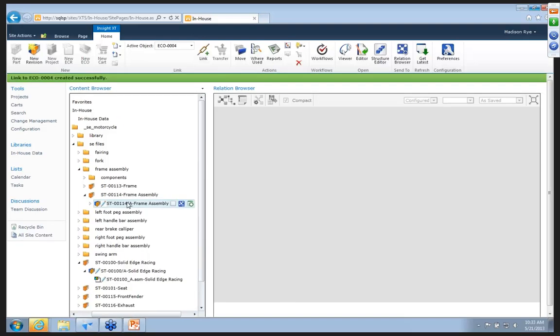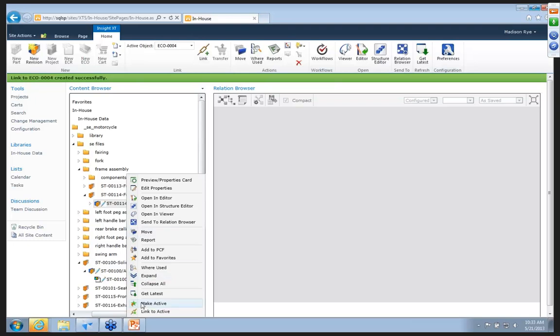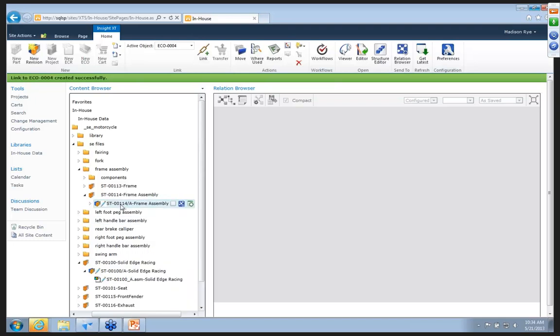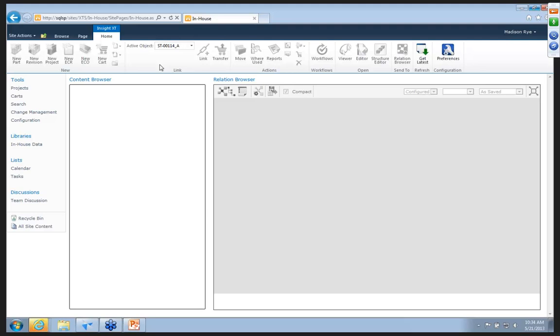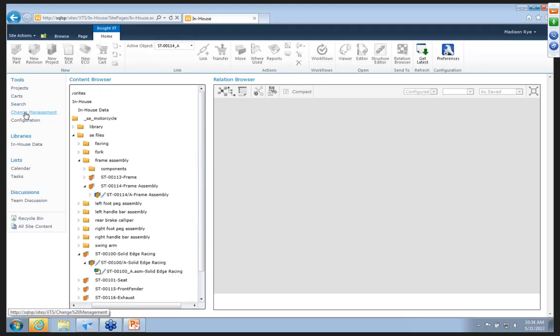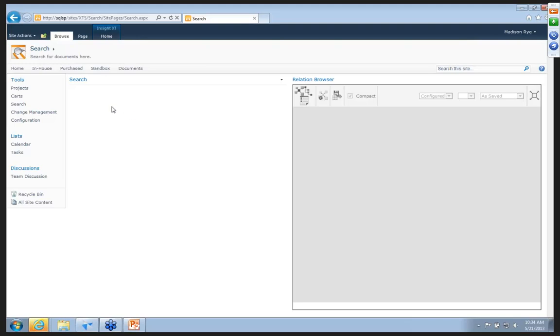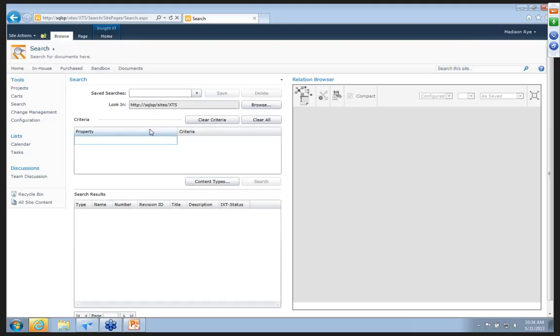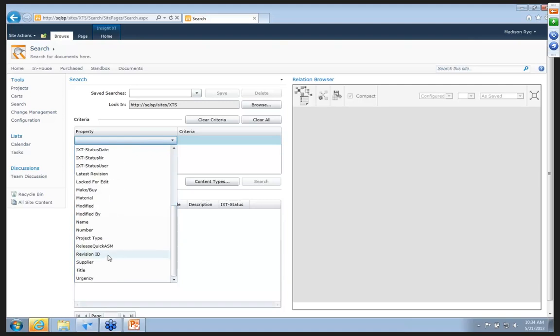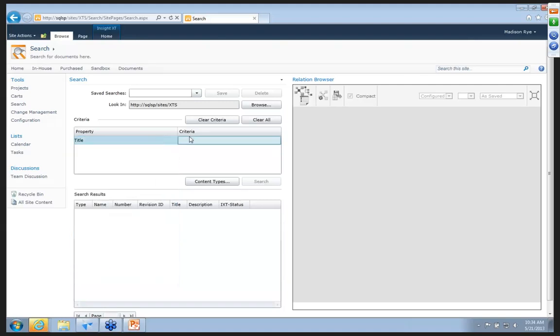And then what I'm going to do here is make this my active part, because I want to go find the components that I want to add to it. So I'm going to make this my active, and you'll see that change up here in my active object. And then I'm going to go search for those components that I want. I'm just going to do a title search for suspension because I know those are suspension components.